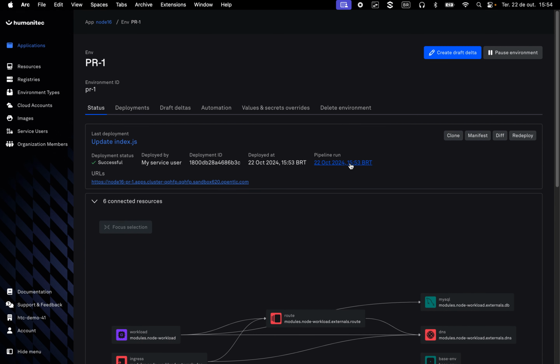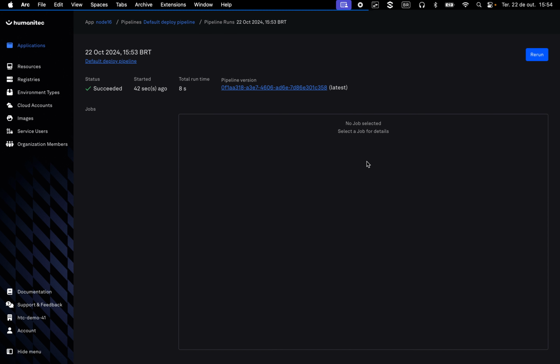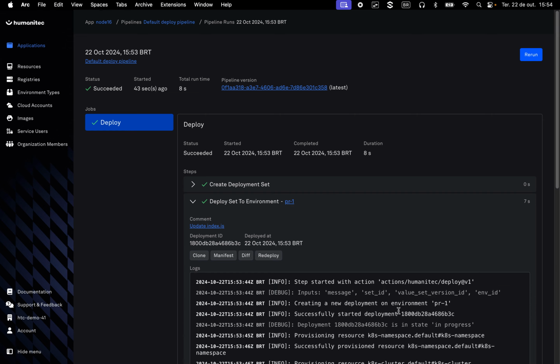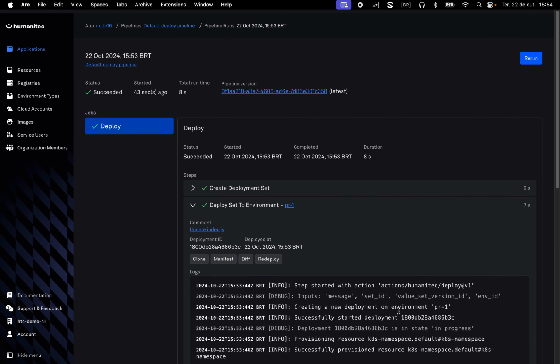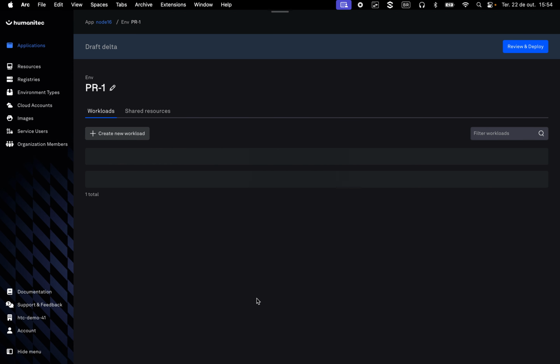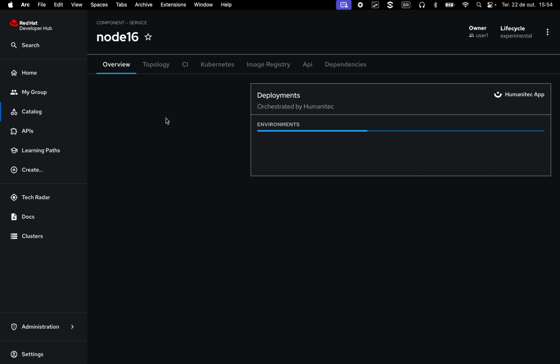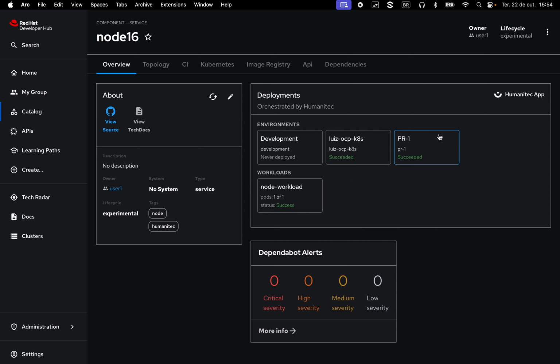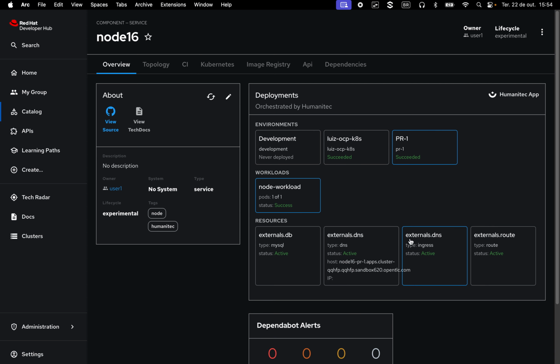And we can see it's successful. It has already finished. This is because the database creation inside the database deployment inside OpenShift is faster. So I have opened the same tab again. Let us go back to Developer Hub. And here in Developer Hub, we can see it has been already created.